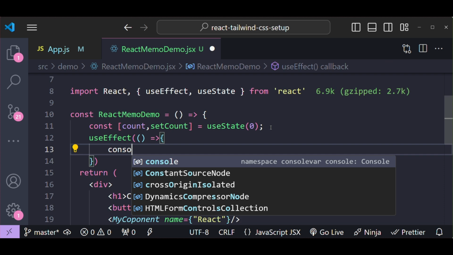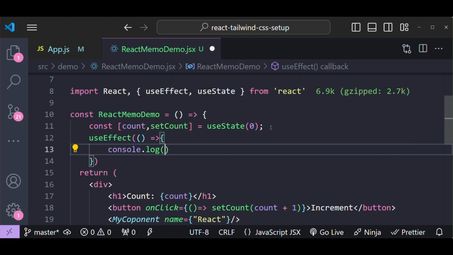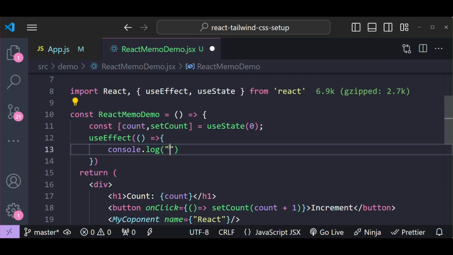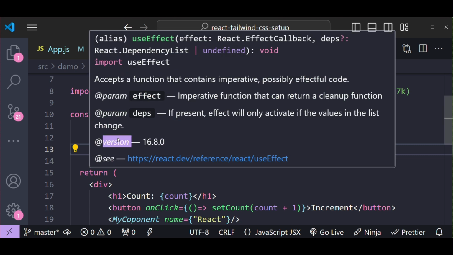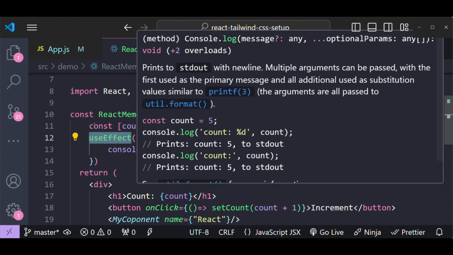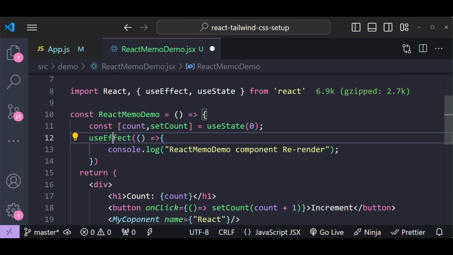I'll be using console.log, logging "React memo demo component re-renders". Whenever the state changes or updates, the component will re-render, right? That's why I'm adding a log statement inside useEffect. So whenever our state changes, the entire component will re-render, which in turn calls useEffect.